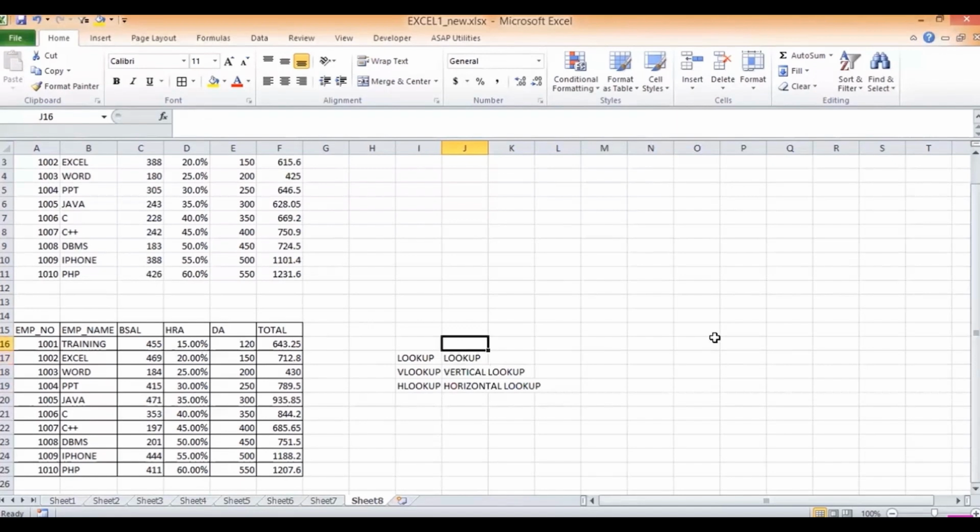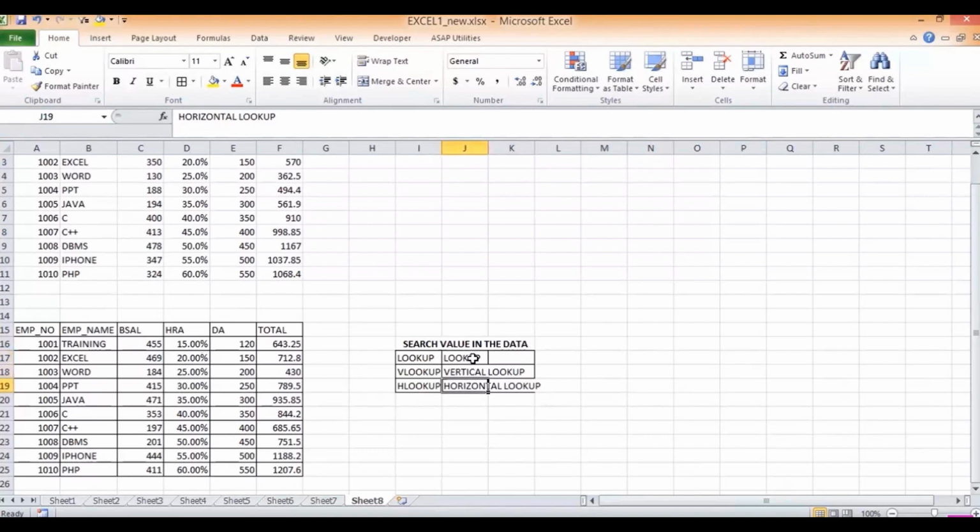Why do we use lookup? To search the value in the data part. For the lookup value, we will use this value, merge and center, and bold value.